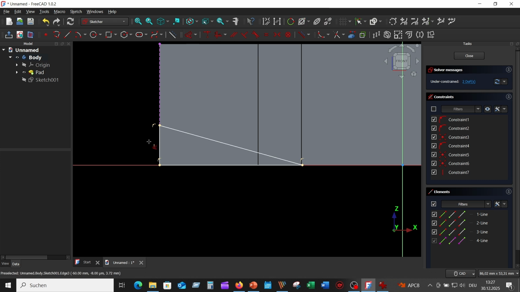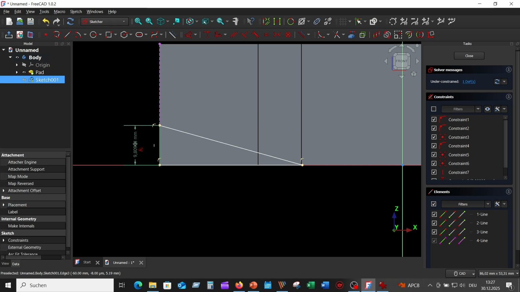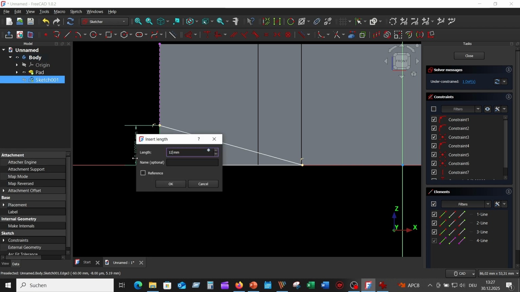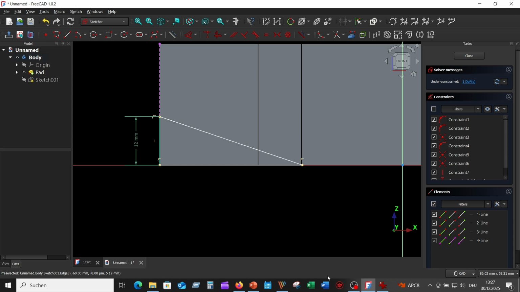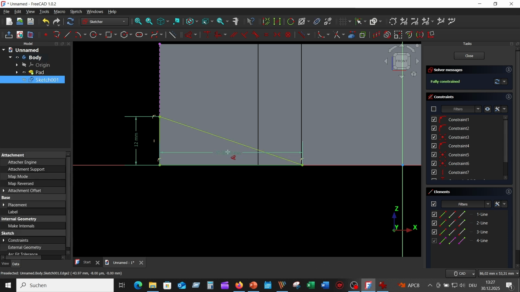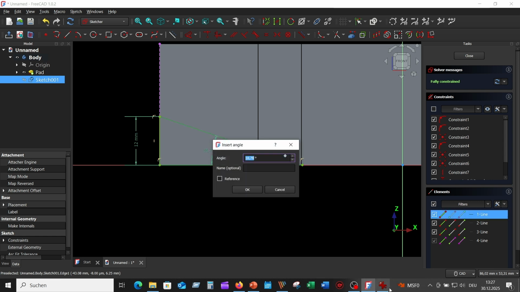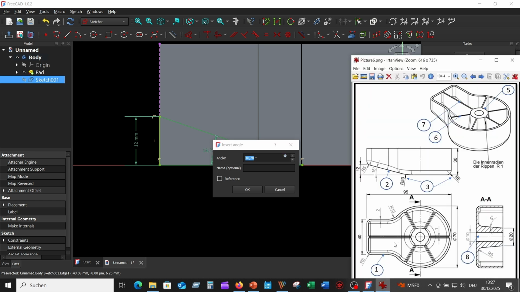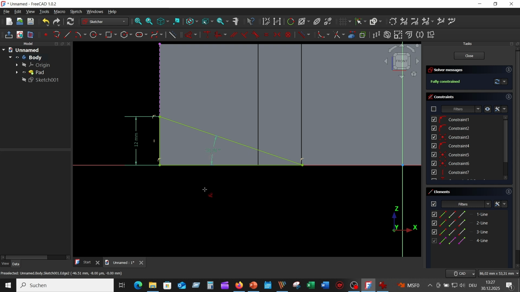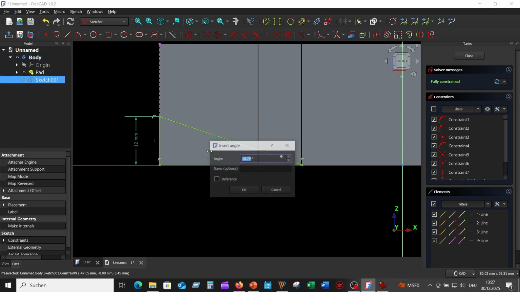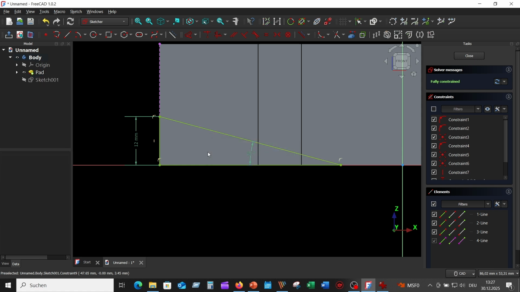Select the Dimension tool, add the dimensions. Now, the sketch is fully constrained.